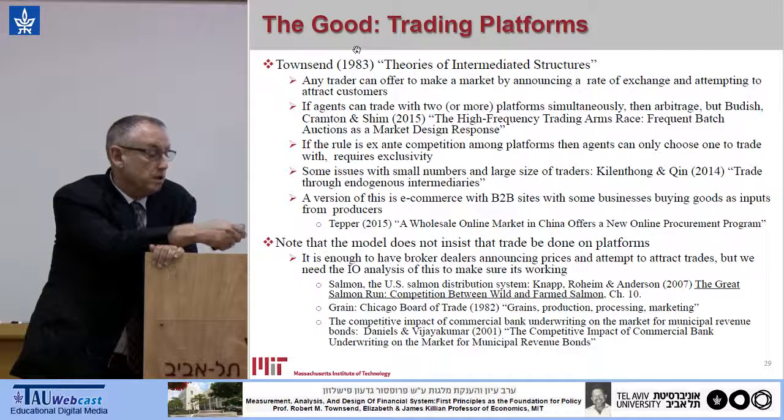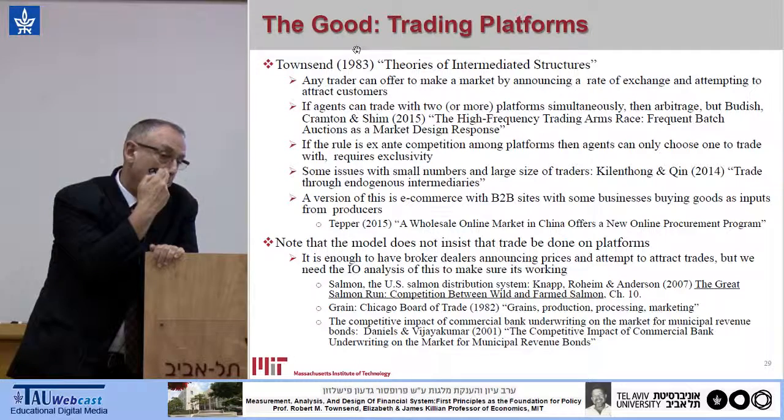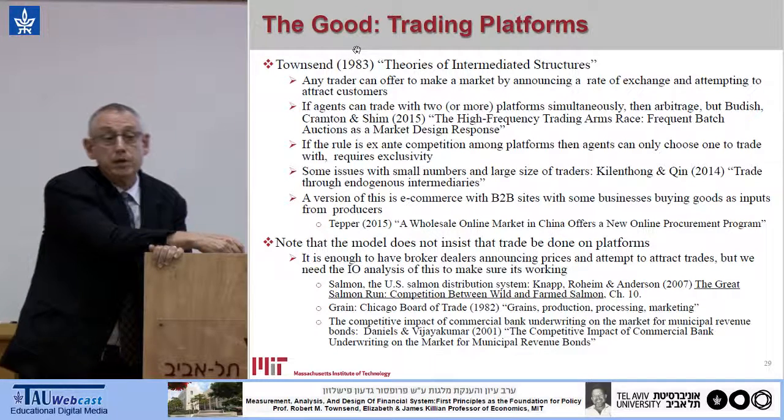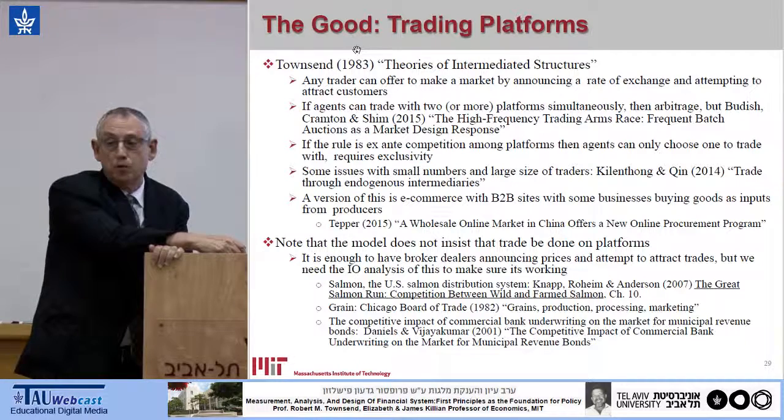So Peter Cramton has a very interesting paper on high-frequency traders, where they're just trying to exploit, in something less than a second, the fact that a posted price is different across different exchanges, and investing an enormous amount of money to be able to quickly arbitrage and make profits across those exchanges. So that's a potential problem with allowing multiple participation on exchanges. You could invoke exclusivity, given that trades are monitored anyway, which means that you can only deal with one platform. But there could still be ex-ante competition for the right to provide those services. And that works, especially when you have a large number of traders, but it can be a problem if you have a small number of traders.